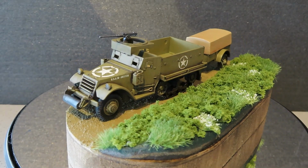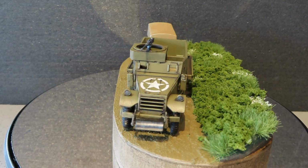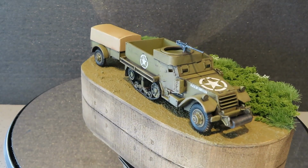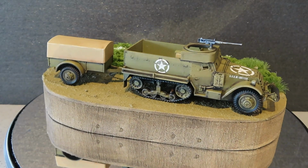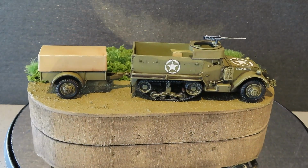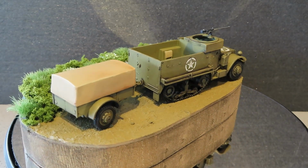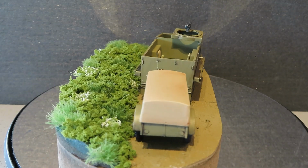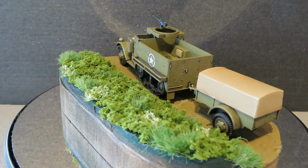That would be the next phase you could do with this, if you wanted to: grab the olive drab that you used to paint the vehicle, and then go around the edges to make it look as if the edges have been caught by things, brushed against things, and taken the grime and grub off that particular point. Again, just another simple technique that may make it pop a little bit more.